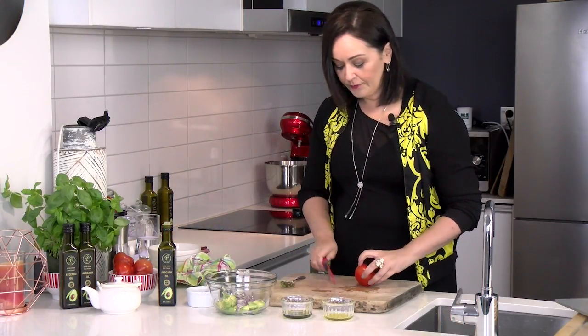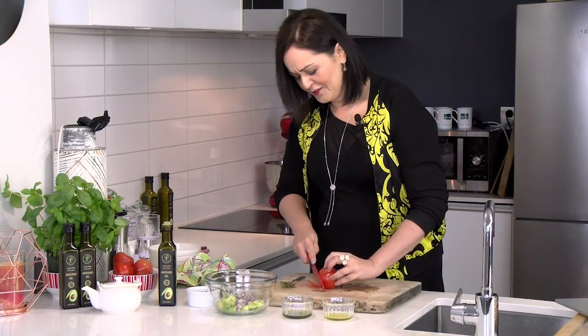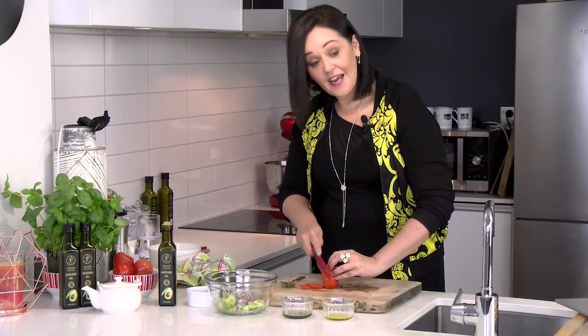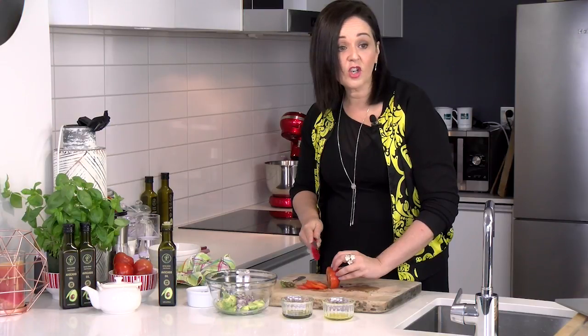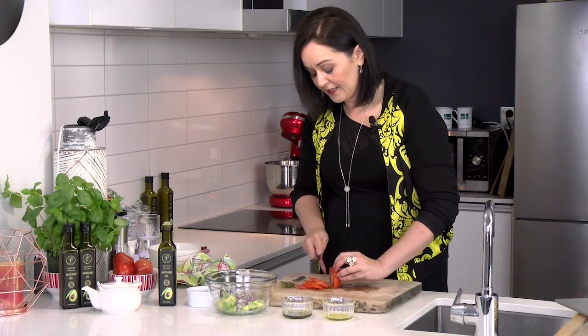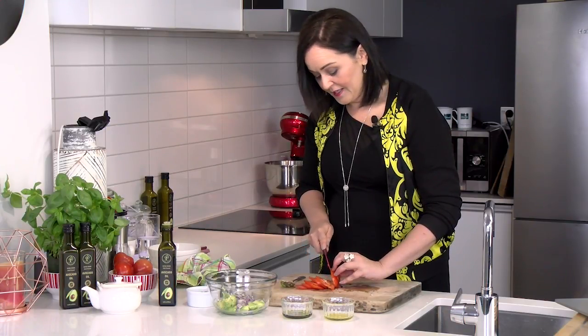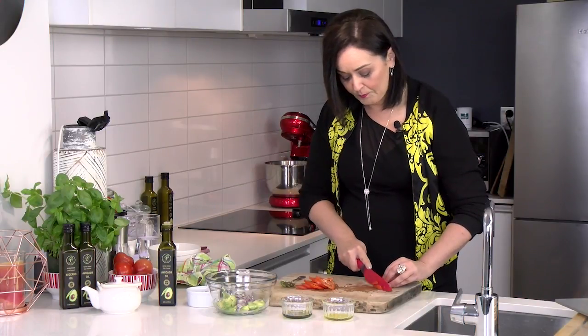Take a tomato. Just wipe that off there. Nice knife handling skills, Monique. Thanks, Monique. There's the recipe there. We're just going to add that avocado, some tomato in there, 1/4 of a red onion, chopped cucumber as well, which I forgot to get out of the fridge today, but you can imagine what I'm doing. I would also add in there some coriander, but today I couldn't find any at the supermarket, so I'm actually going to add in some basil.